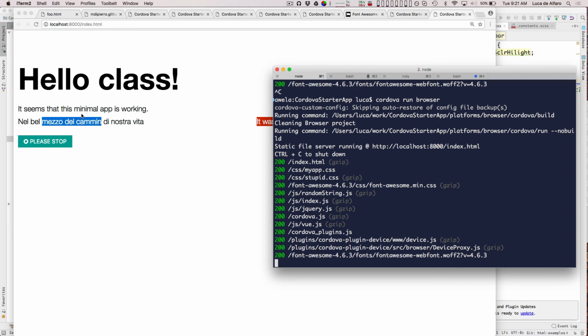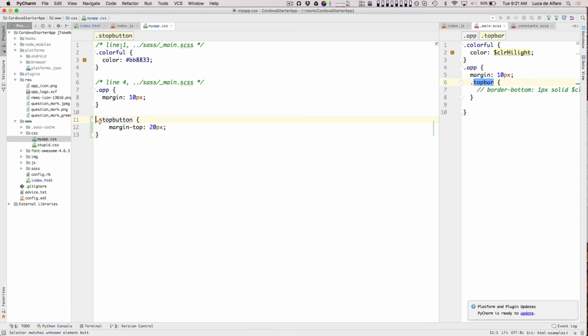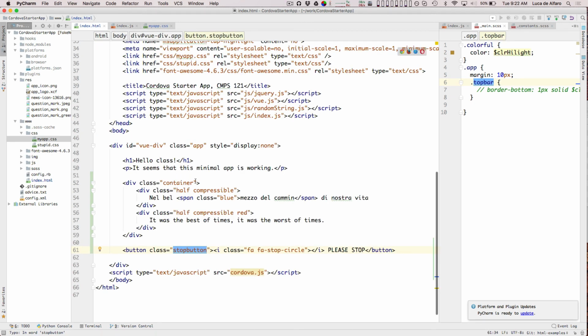For instance, we want all text in the 2 paragraphs to be always italic. Let's try to do that as another example. How do I do it? Well, I go again to my index.html. You see, this container contains the 2 columns. But you can have more than one class associated with each div. So here I also will have, what is a good class that I can use? My text columns. A bit of a silly name, but that's the class name I use.